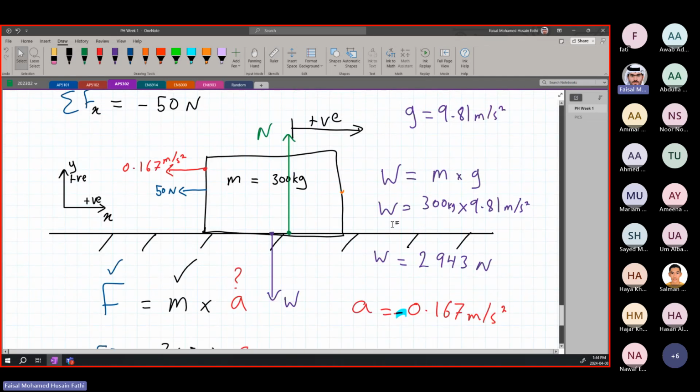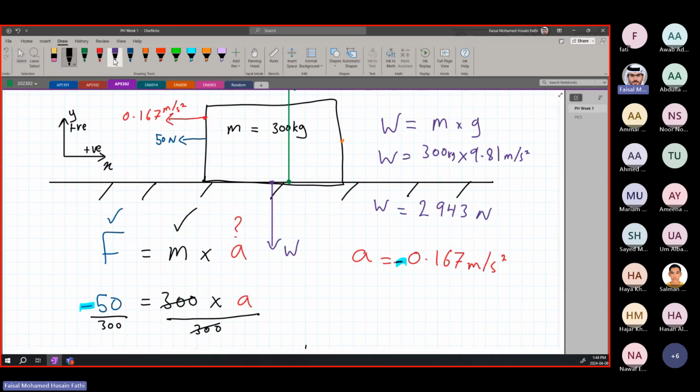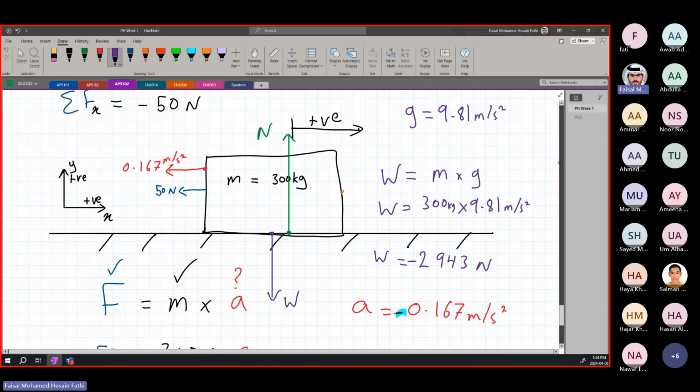I will explain this in a bit. So here we know that W is downwards and we decided our positive direction is upwards. So we know that W is going to be minus. Why? Because our gravity is going to be minus, because gravity is also in the downward direction. So gravity is going to be minus. When you're multiplying, you will get a negative answer for W. Okay?